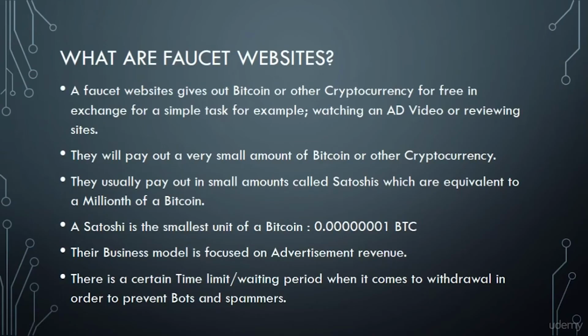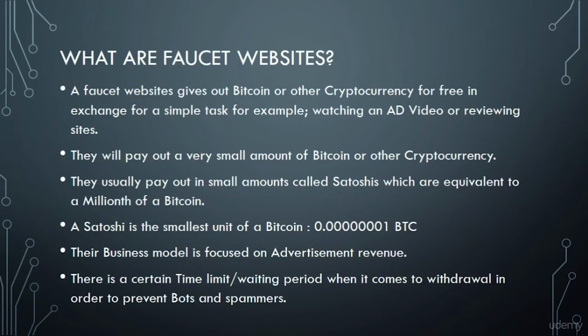So if the value of Bitcoin is higher, which is what it is right now, they will give you a lesser amount of satoshis, because whatever amount of satoshis they give you is still worth something at the end of the day. And who knows, maybe if you save those satoshis and that adds up to 1 Bitcoin, and in the future the Bitcoin value rises to maybe a few tens of thousands, that's really just profit.